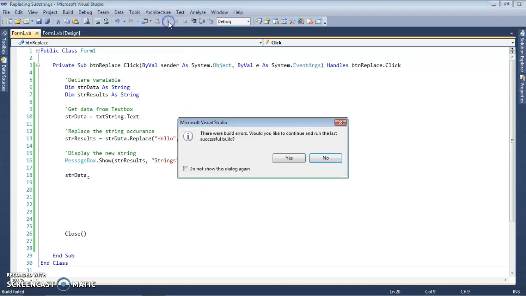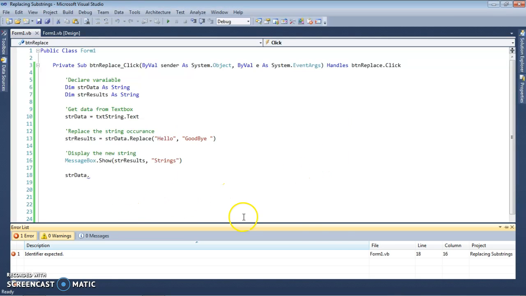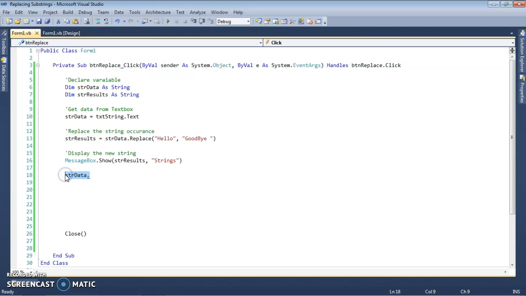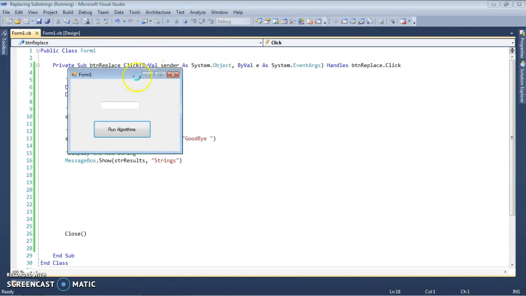So we're going to create an error here. We're going to run it as an error. Why? Well, let's see. Why is there an error on line 18? Oh, we forgot to delete this. The computer doesn't know what that is. Delete it. Run.